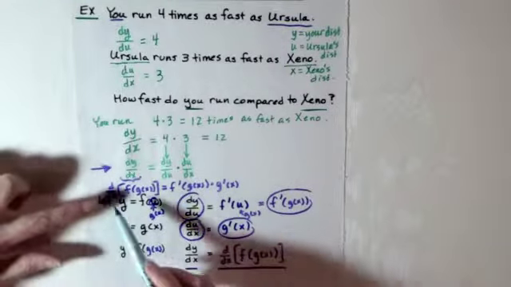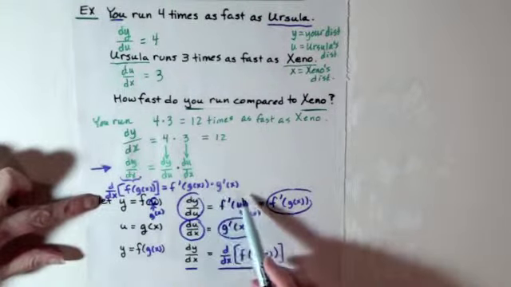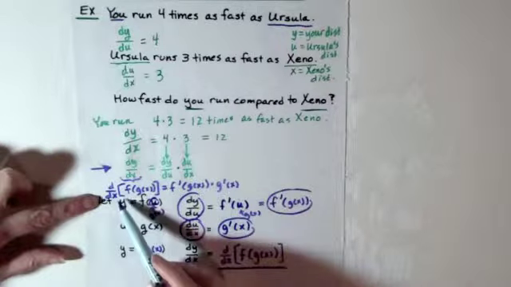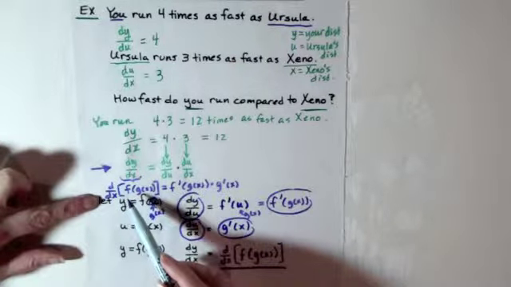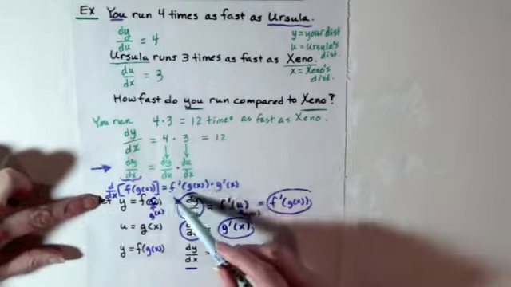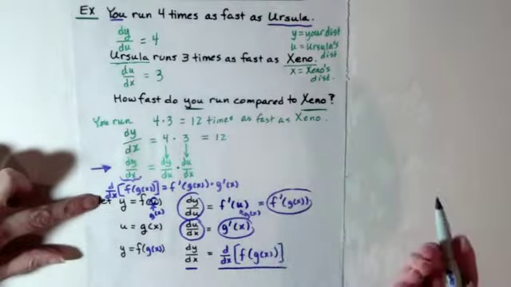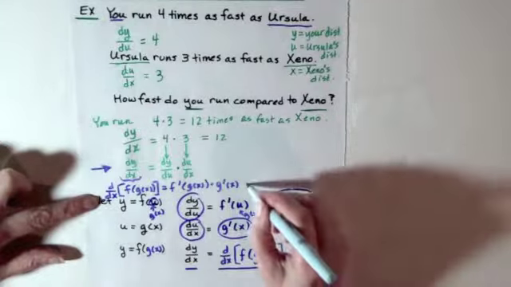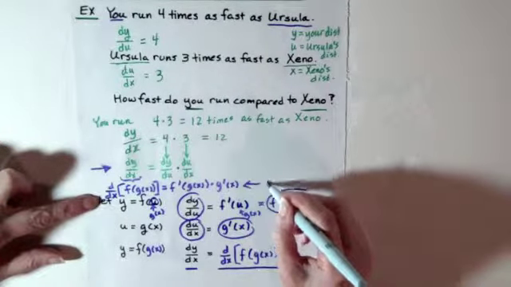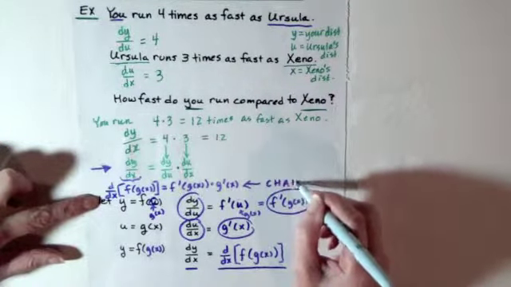But what do I have in this purple line that I've written down here? I have the derivative of the composite function, f of g of x, is f prime of g of x times g prime of x. Is that a familiar statement? It is. It's exactly the statement of the chain rule.